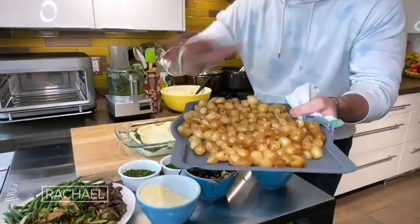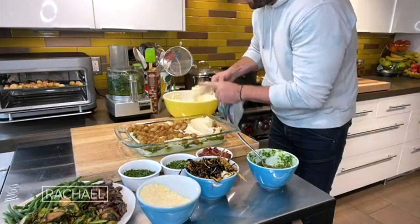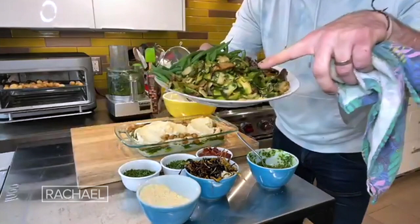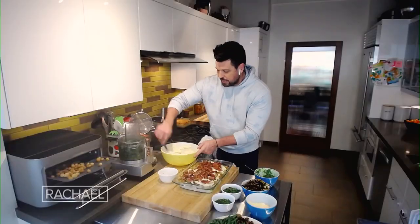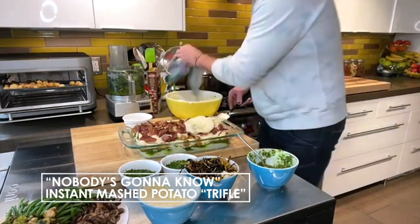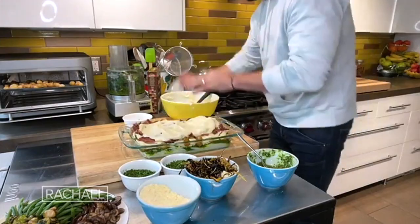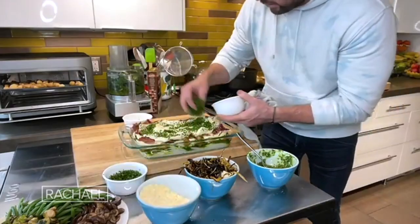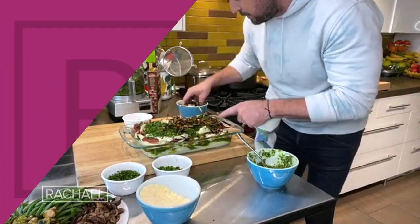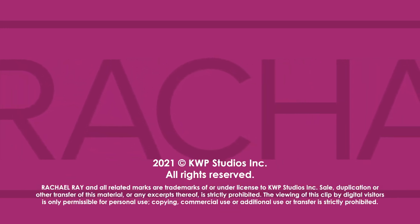My air fryer's been going — I took two bags of frozen pearl onions, that's it, air fried them with olive oil, salt, and pepper. Now I'm going to do my next layer. Last but not least, we're going to take a little bit more potatoes. You can make this vegetarian with cremini mushrooms, brussels sprouts, or even blanched green beans. I want to put crispy bacon. The last of the potatoes go on. You can assemble and serve it right away, or put it cold into your fridge and reheat and bake it. When it comes out baked, you put on a little bit of fresh chives, flat leaf parsley, and some crispy fried leeks to onion-fy this trifle.